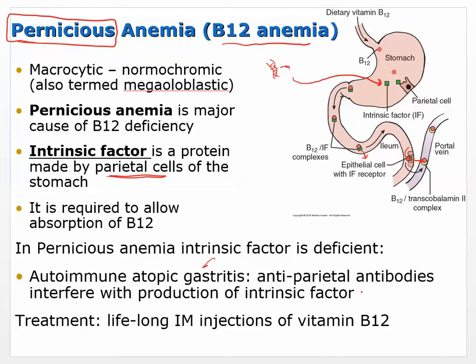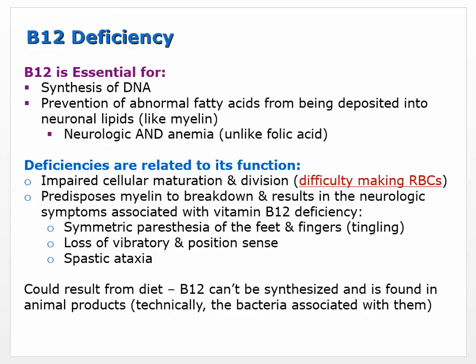A lot of times, older people will develop pernicious anemia. They'll produce less intrinsic factor, which messes with their ability to absorb B12. Some people don't make enough for other reasons, and then of course there are autoimmune reasons too. If that's the case, you have to take injections of vitamin B12. You can't just take vitamin B12 pills because, hello, it's not being absorbed anyway. So just taking more won't help you. So you actually have to take an injection to get it right into your body. And I think usually those are about once a month injections.